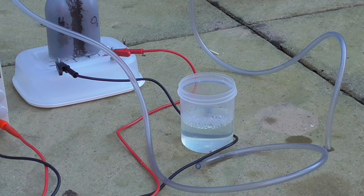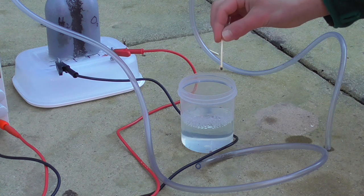So hydrogen gas on its own is quite flammable, but it's not that explosive. In order to make it explosive, you mix it with oxygen gas, and that makes it burn faster, and that gives you an explosion. So you can see here that hydrogen only gives a nice little pop, but it's not like the explosions that the previous run gave me. So this helped me to confirm that oxygen gas was being produced, as it made the hydrogen burn more vigorously. Again, here's some hydrogen-oxygen gas.